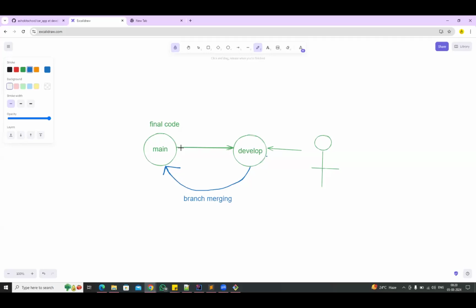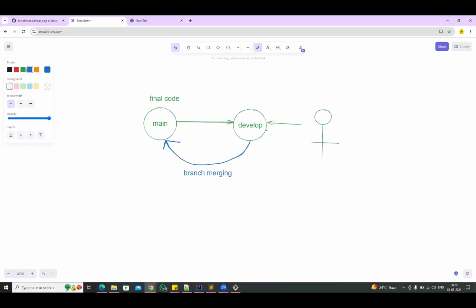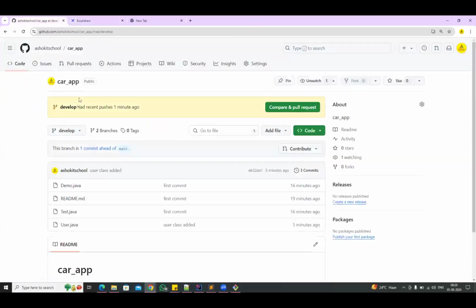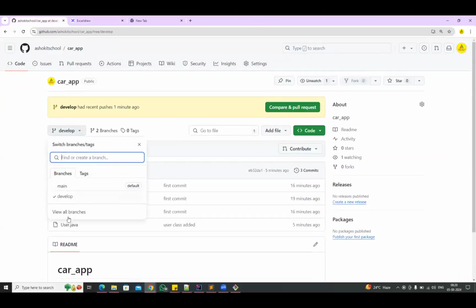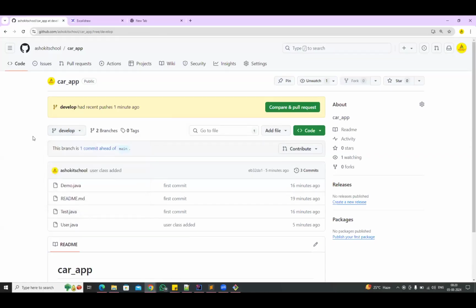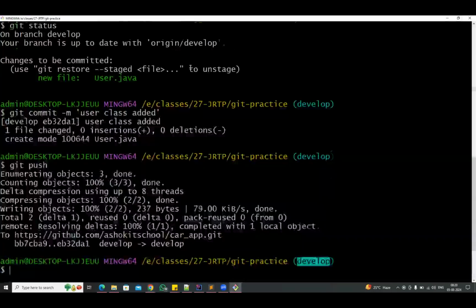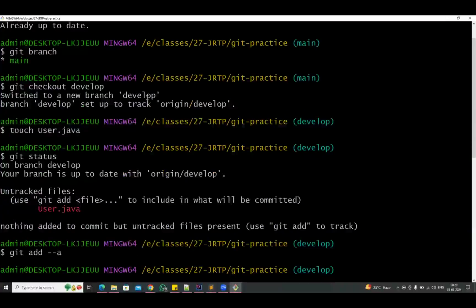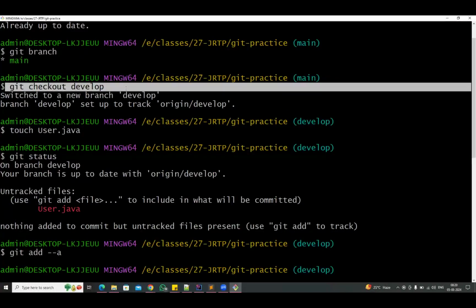I have created the branch in the GUI here, in the user interface. Here you can type the name. I want to create a branch called release branch. You can create the release branch from develop or from main, like that. You can create the branches from here. Once the new branch is created, to get that new branch we need to execute the git pull command. Then in whichever branch you want to do the work, you can do the git checkout for that. Yeah, that is fine, sir.